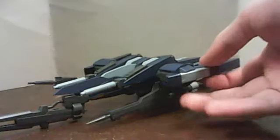Hello again, everyone. This is Game Collector here, and this week I have with me the Lightning Gundam and Mark II weapon systems. Still no stand, like I've said in the previous video. And this is what it looks like in Wave Rider mode. Unfortunately, like I said, no stand, so I can't really display it properly.